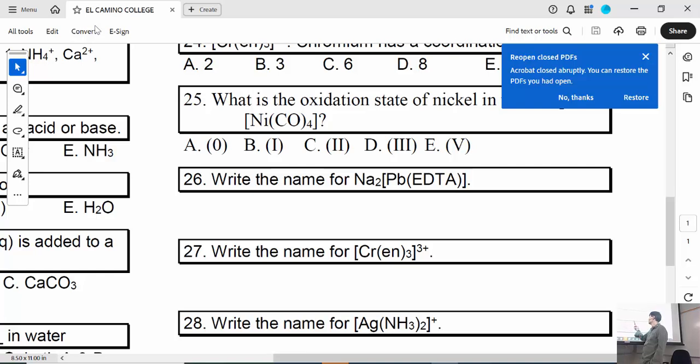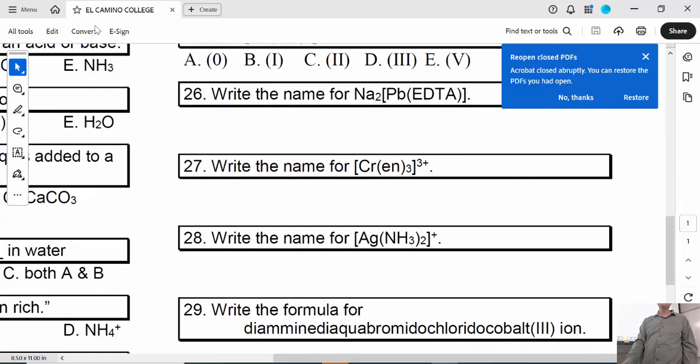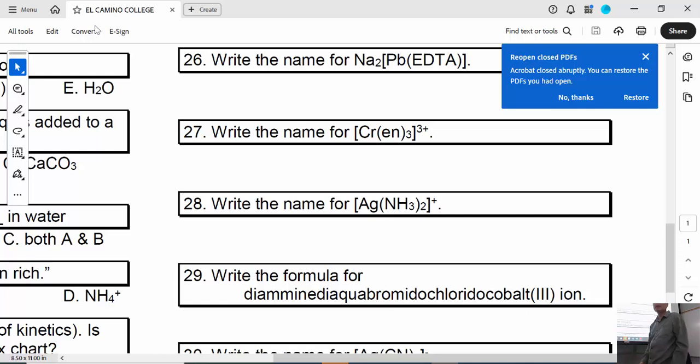Write the name for this. Tri or tris? Tris, ethylene diamine. Again, you have to spell it all out. It's all one word. So the ligands are named first. Tris, ethylene diamine, chromium or chromate? Chromium. And the charge on chromium? 3. The charge on chromium doesn't have to match the net charge. You know, if I had some anion ligands in there, it won't match. But when we write the Roman numeral, it's the charge on the metal.